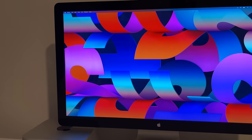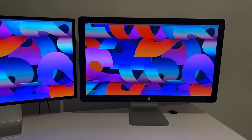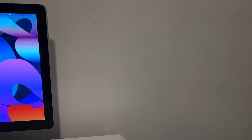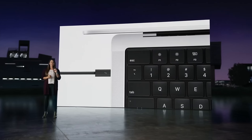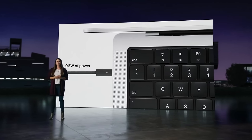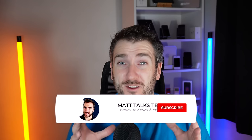Let me introduce you to the Thunderbolt Display — it cost me £220, which is less than $300. Putting the Thunderbolt Display next to the Studio Display, you can see the bezels are about a third thicker, but it has a FaceTime camera, three built-in speakers, and is fully compatible with the Mac Studio and new MacBook Pros using an adapter converting it to a Thunderbolt 3 port. It can charge your MacBook Pro at 85 watts — the Studio Display charges at 96 watts, so only 11 watts difference — and it also has USB ports on the rear.